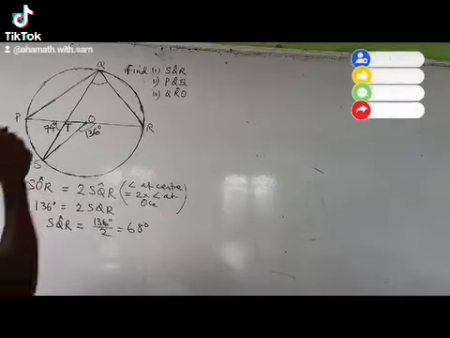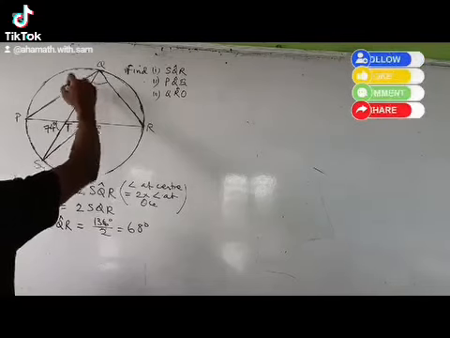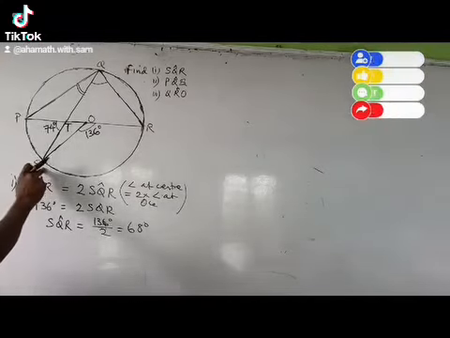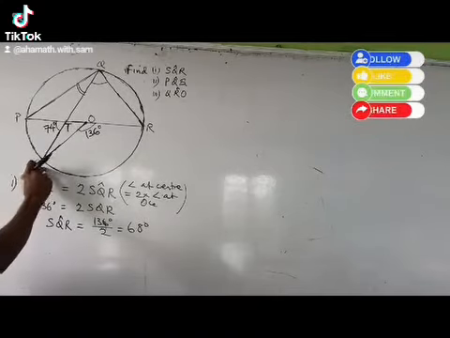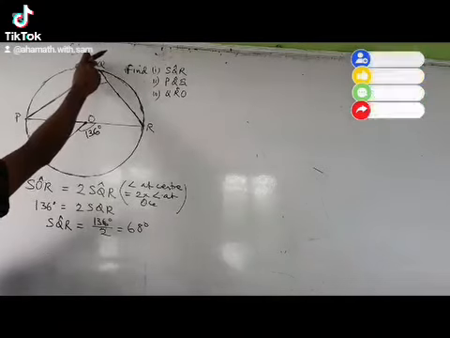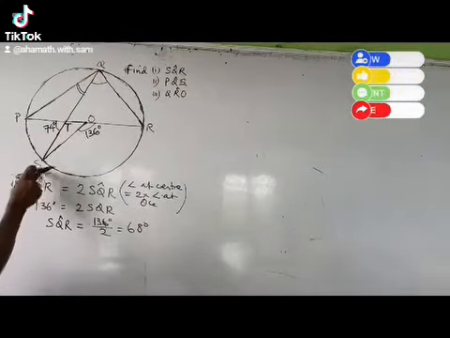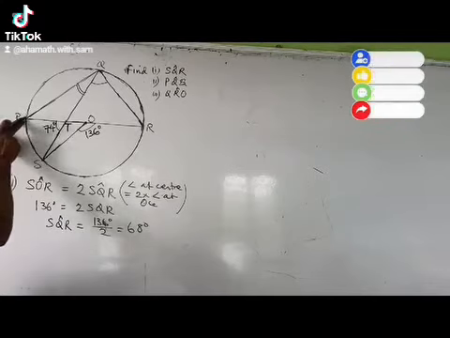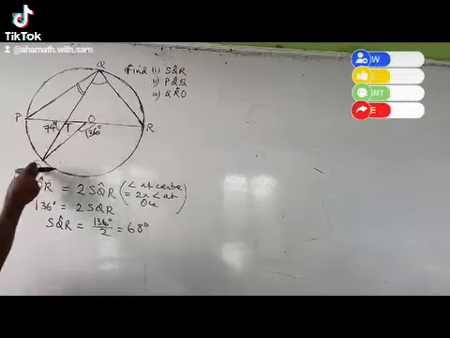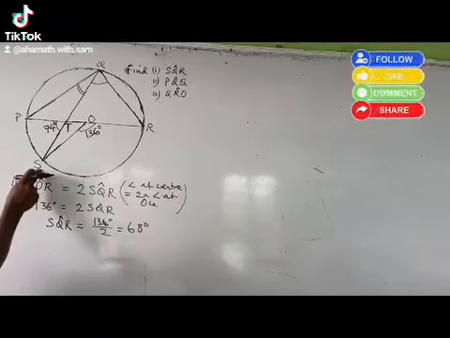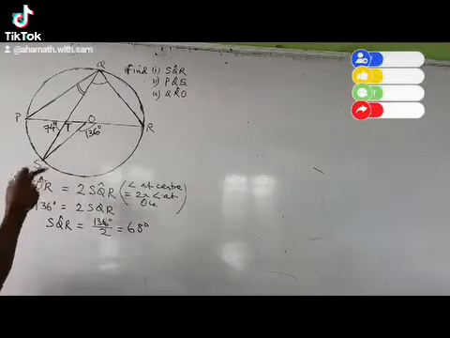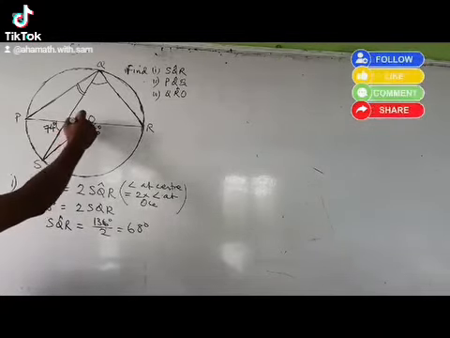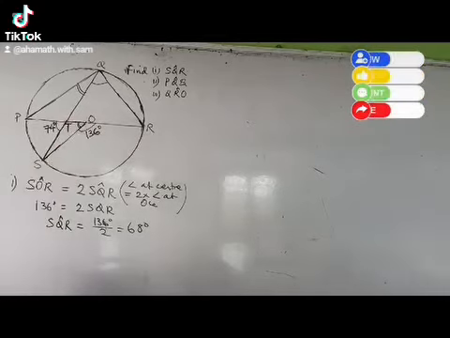This angle right here, PQS, is this angle right here. Notice again that arc PS is the arc that subtends that angle PQS at the circumference, and it's the same arc that subtends angle POS at the center of the circle. So the same relationship that we used to find the first answer, we can use to find this one, but we need to find the size of the angle at the center that the arc subtends. How do we find that?